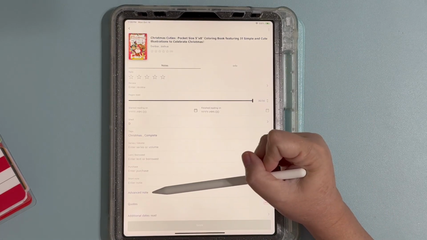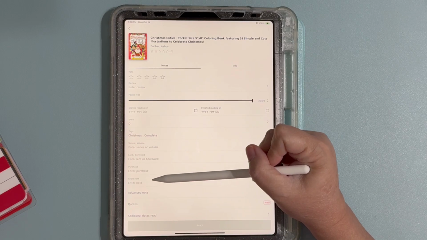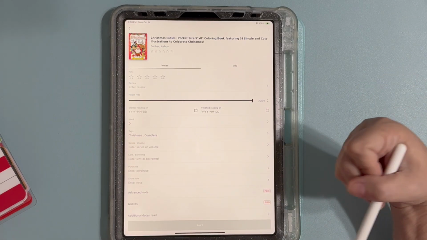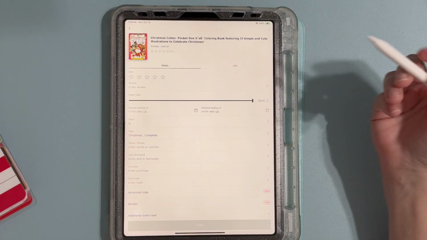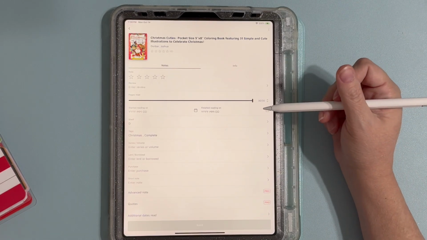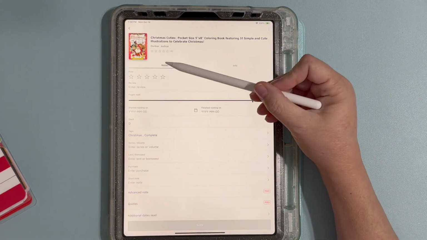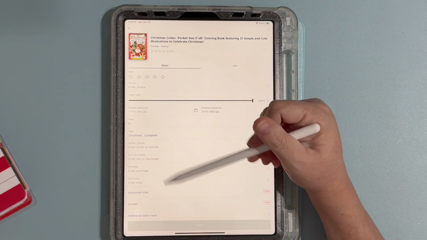So you can write a note about it, enter note. It's a short note. You don't get very much room and very many letters. This is the free version. I am not upgraded to the pro version. I don't think I need it as of right now, but we shall see. It depends on how much I use it. And then the notes, that's what this is called, the notes section.